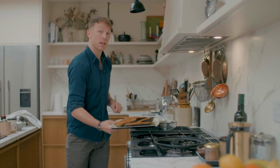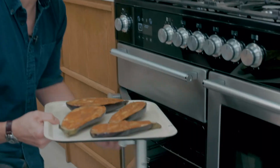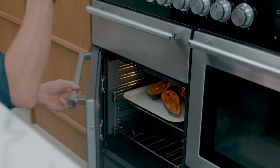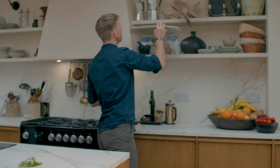So I'm just going to put this in on the fanned grill setting, which I love because it's perfect for drying out the aubergines a little bit, but also with the grill on top, getting that lovely caramelized sugar effect on top, so it's perfect for this.